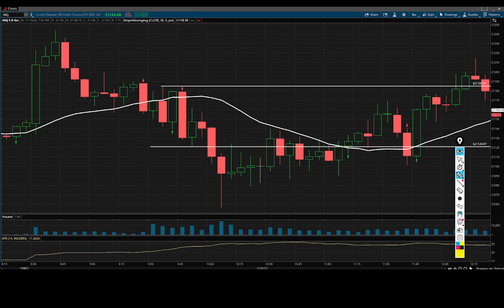Those are setups, those are trades, those are days where people don't have to sit at the markets all day long. You can come in, you can identify one thing to happen, you can take that trade, and you can walk away and go live your life. You can come back and do it again. You can do it a couple days a week and build a nice side income for yourself.